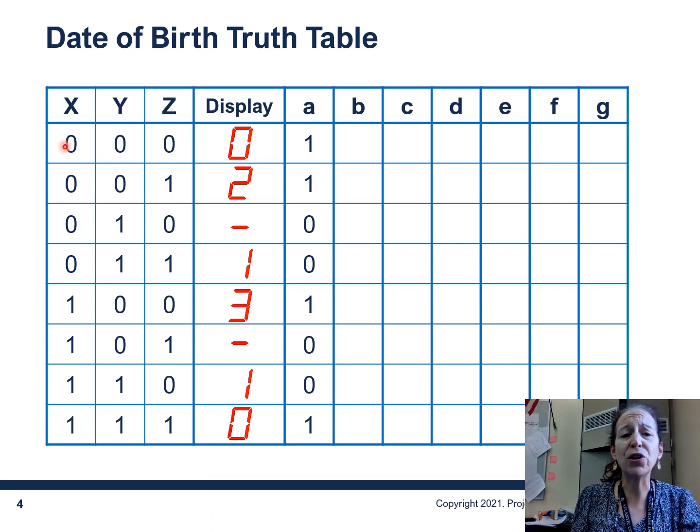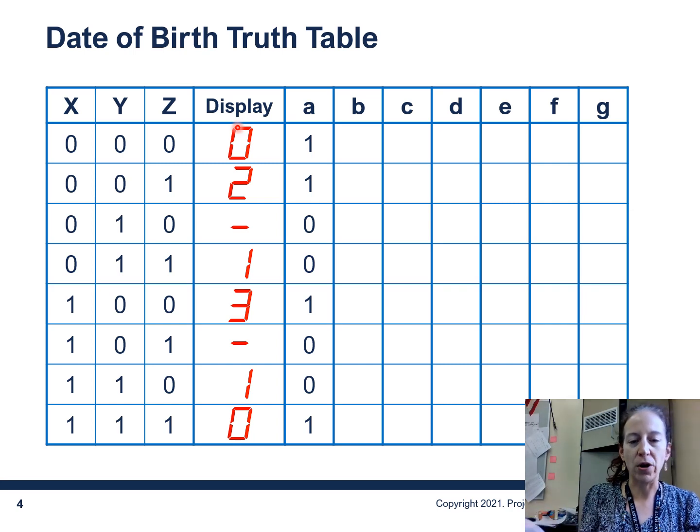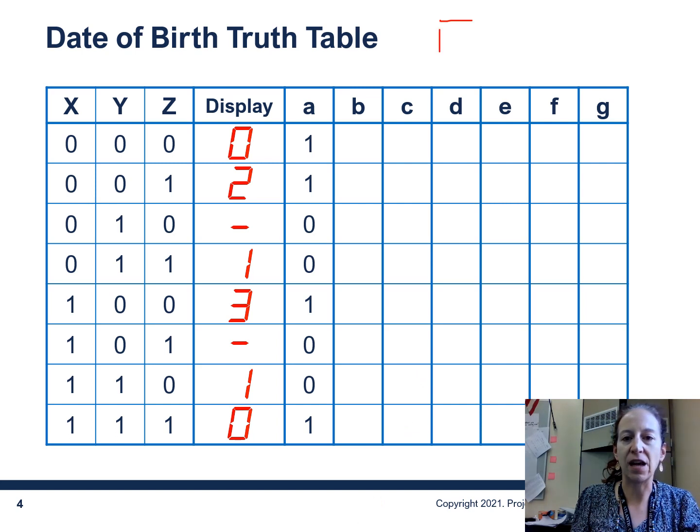But what you'll do is start your truth table by setting up your 3 inputs and counting from 0 to 7, and then indicate what you need your 7-segment display to show. When I did mine, I can look at mine in my notebook and share it with you guys, but you're going to want to have that information fairly handy about the 7 segments and which one is A, which one's B, and so forth. It's just not what you want to be looking up all the time, so you want to have it handy.